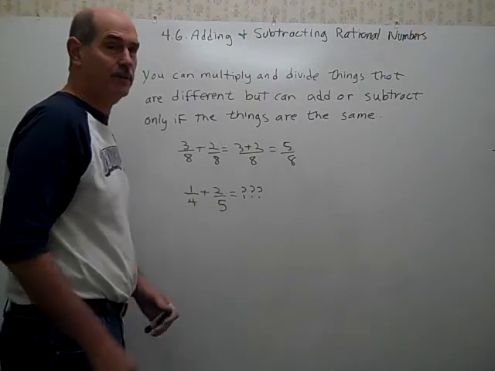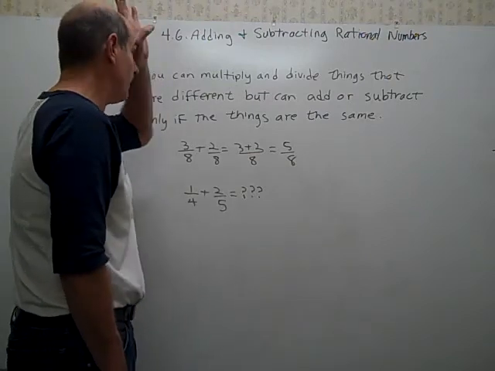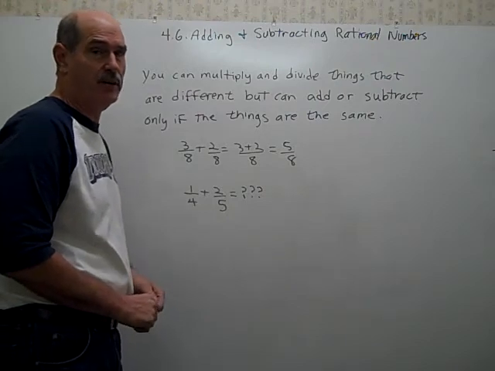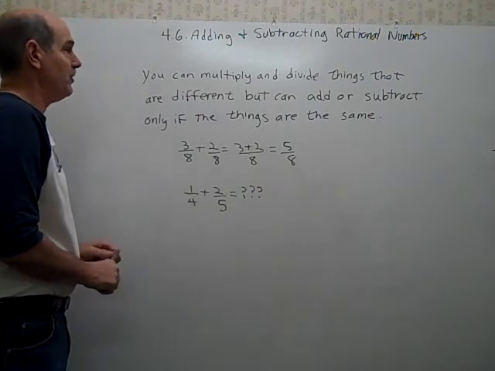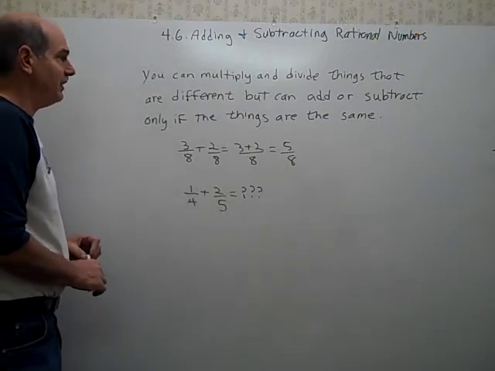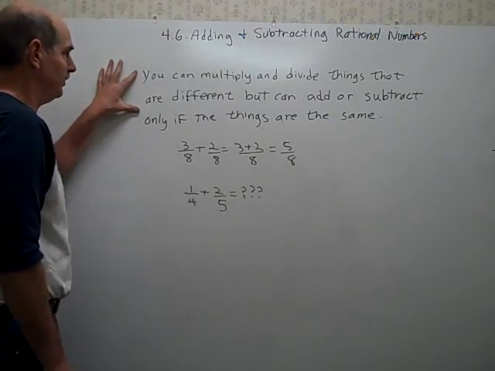The topic for this video is from chapter 4.6, adding and subtracting rational numbers. Like 4.5 on multiplying and dividing, this is a very broad topic. I'm going to try to do it in one video. We may have to take 2 days when we do the lesson. The big idea is that you can multiply and divide things that are different.